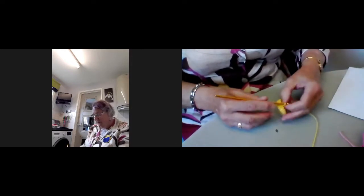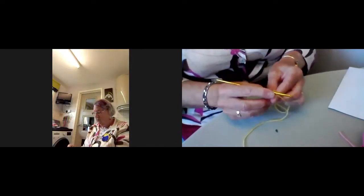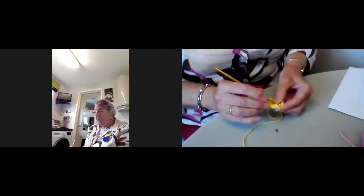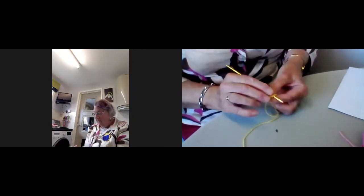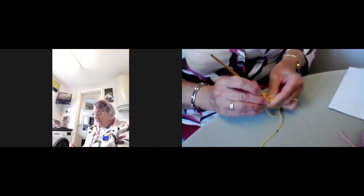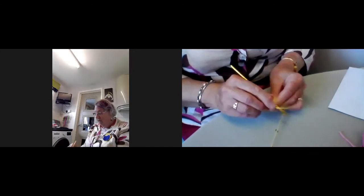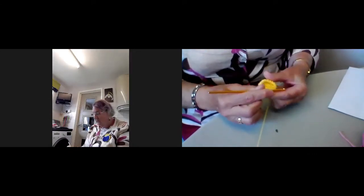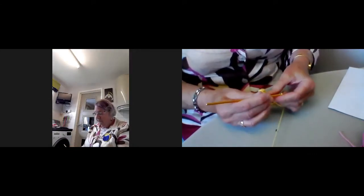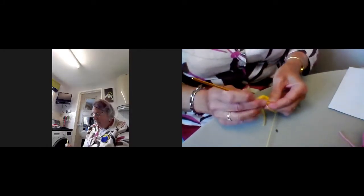Is it working with you? Yes. Oh, that's good. Okay, if you are watching, can you see what I'm doing? Through there, yarn over, bring it through, and the yarn through the next chain through. Then bring it round. You do that to get back to the round, till you get back to the very beginning.